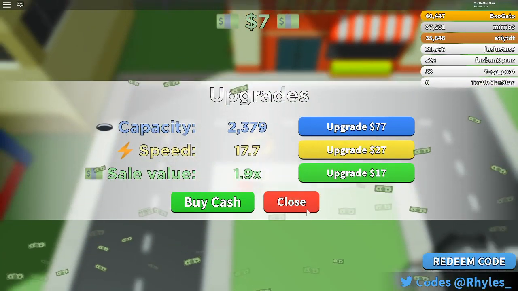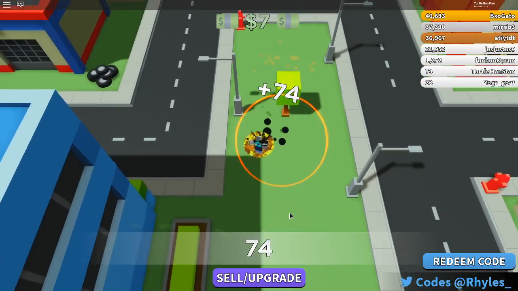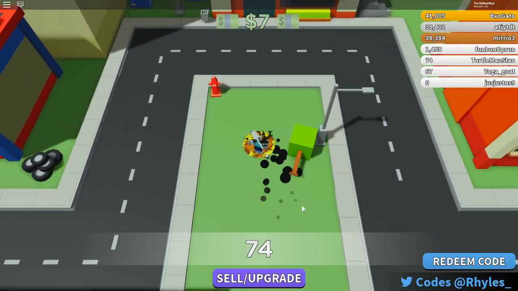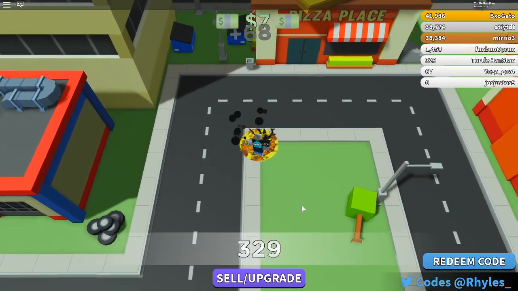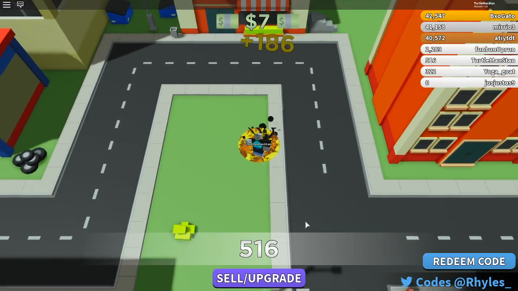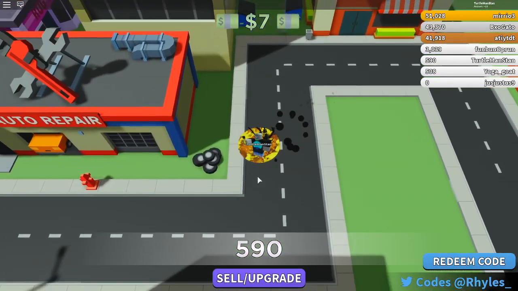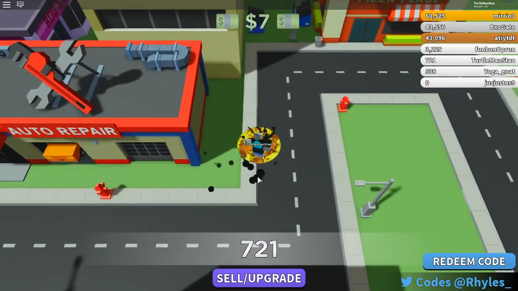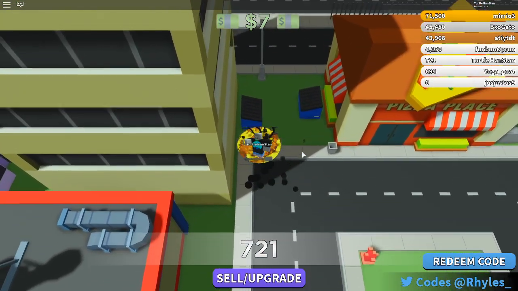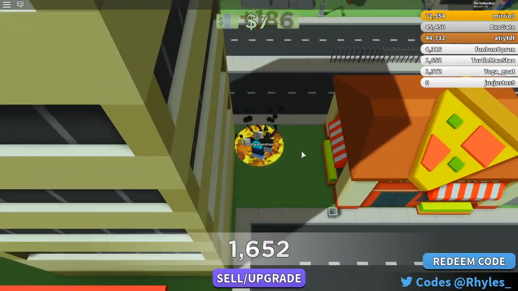Whoa. Straight to 2,000. Alright. Got $7. Can we get that? Uh-oh. Oh, sorry. No, there we go. Come on, tree, you're mine. And the lamppost. Okay, we're dominating this. We master that. Let's go over here. Let's see what's over here. Tires. Most of all, it's tires. But let's get this stuff.